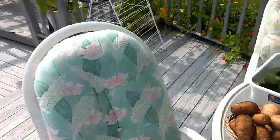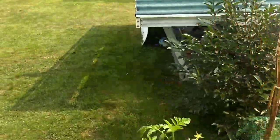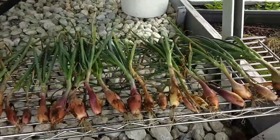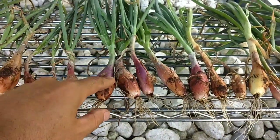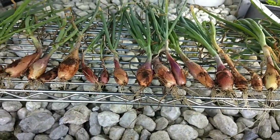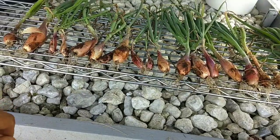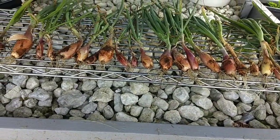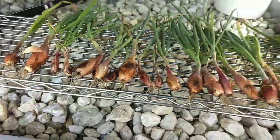Another thing that I picked today are a bunch of shallots that I put on a rack below here to dry up. So here they are. I could have left them in to get bigger probably, but it's the variety Zebrune, and they're pretty good. First year, I think I got the seeds from maybe M.I. Gardener, I don't remember, but first year I grow shallots. Usually I just grow onions, leeks, but they did pretty well. You see I got some on the small size, but it was still fine.